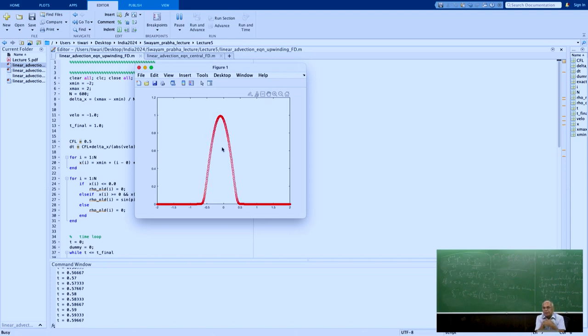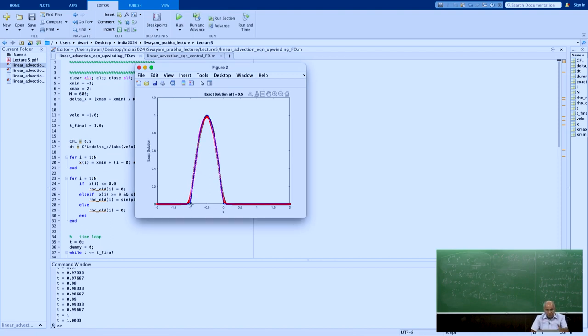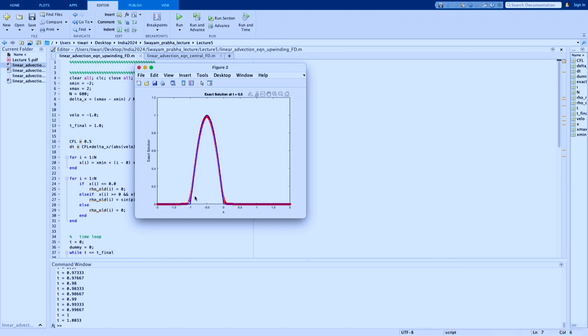Yeah. So you can write your code by yourself and play a little bit with different delta t, different times, different numbers of grid points. It is your exercise to do by yourself. So you see that after t equal to 1, with 400 points, we had a little difference between the exact and numerical solution. When we increase the number of grid points, we get a better solution. But after t equal to 1, we have accumulated error, and there was a small discrepancy.